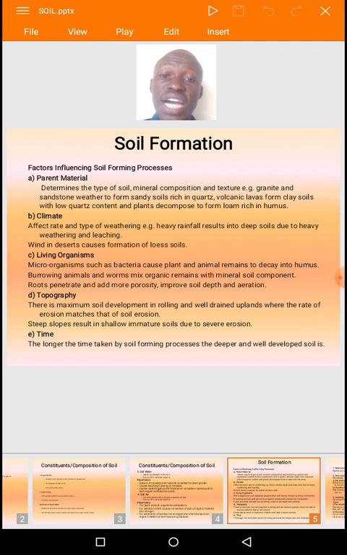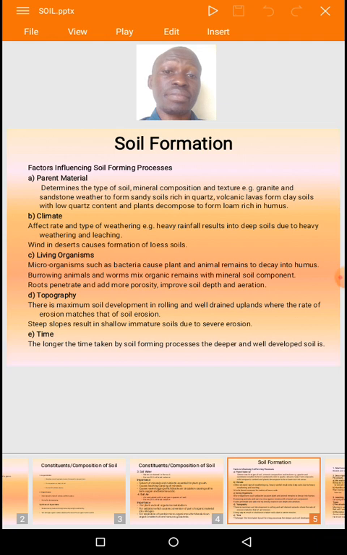But areas which are steep will have immature soils due to severe erosion, because when you're talking about soil formation, we are looking at this rock being in place for some time. We always use the word in situ. If a rock has started cracking, then eventually, because of the steep slope, it is lost to another place. It flows to another place, then the process will be affected that way.